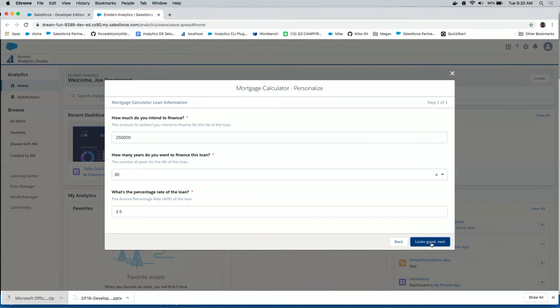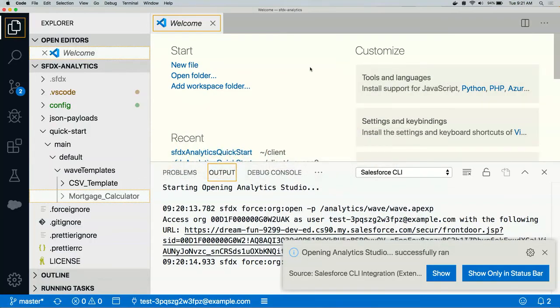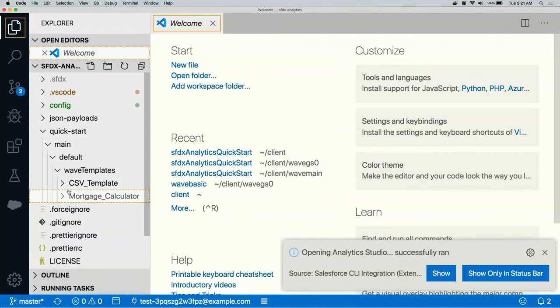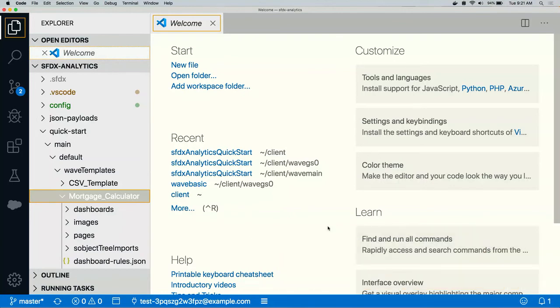So if you're familiar with templates, these are the variables. And there are three variables we ask for a mortgage calculator: how much you're going to finance, how long, and what interest rate. So that's what it looks like now. If I come back to Visual Studio Code, we'll just hide this for a second. I can come in here. When you have a bigger monitor, it doesn't take up the whole screen.